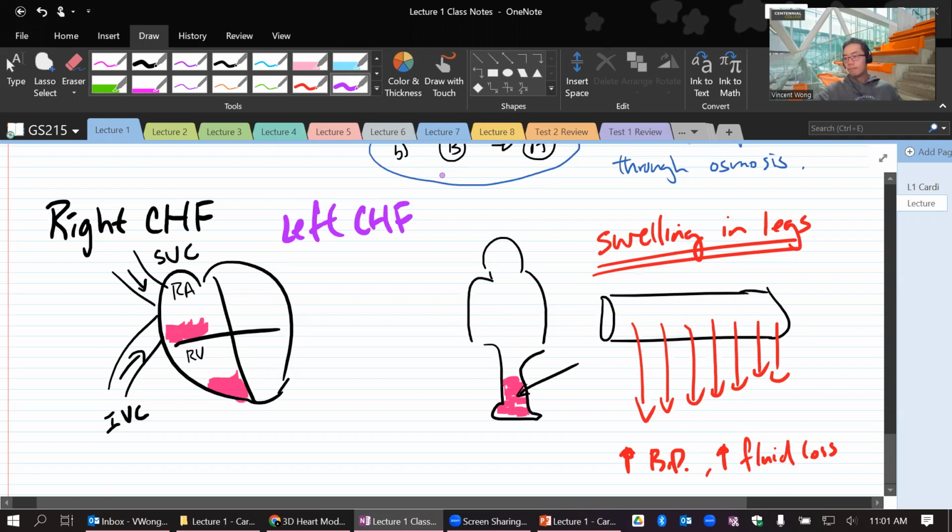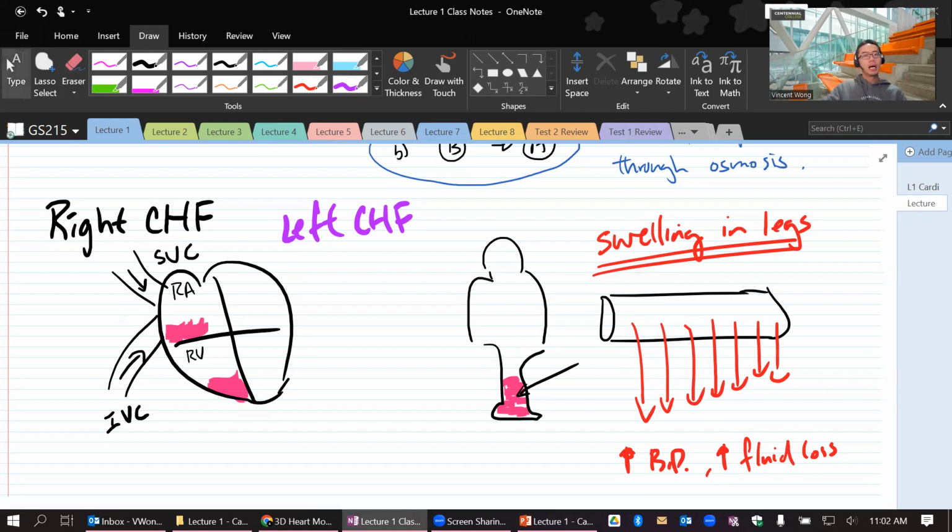Poor circulation. Sorry? I didn't catch that. Poor circulation to your extremities. Okay, poor circulation to extremity. Yeah, that could be it, because you're not emptying completely, so you might not be getting as much blood to your systemic system. Zia said the blood in the left area will not be enough to supply the body. Yeah, okay. So basically what Min was saying. What about swelling? Do we expect any swelling? If so, where?